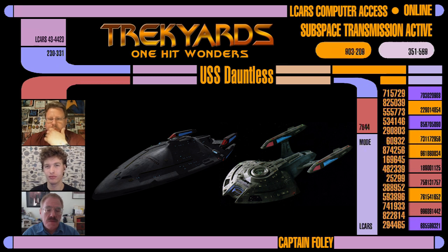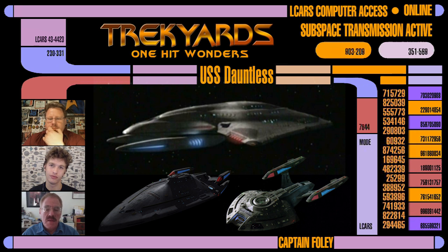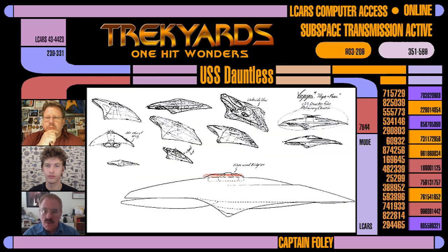If the script said the Dauntless needed to be a more advanced vehicle, while also keeping some of the recognizable parts, I wanted to submerge the bridge level, or just erase it. They wanted a bridge on top. I took a lot of those basic stylistic elements and added them to a sleeker, more organic shape. I doodled. I doodled during production meetings.